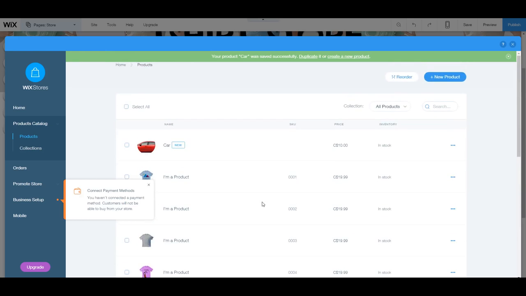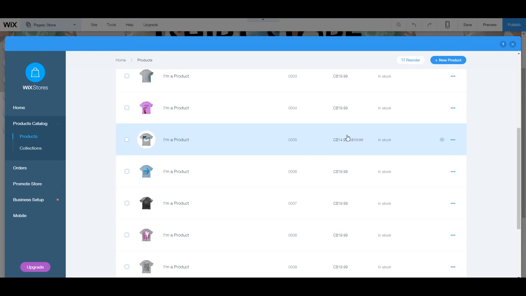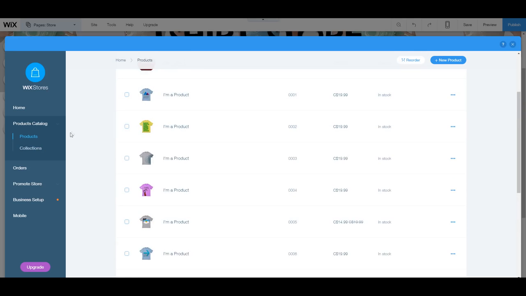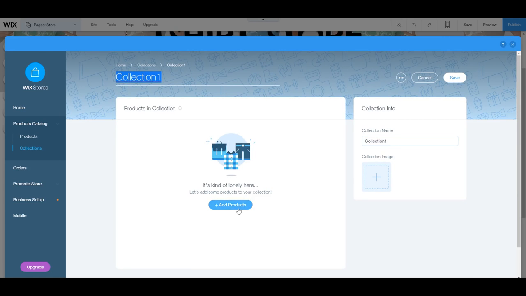Now here you can see all the examples of other products they have and how you can change the markups and have products be on sale. You can reorder them. And once you have products, you can also put them into different collections. Just click on the giant plus button and you can add products to any collection you'd like. So say you have a certain type of shirt or pants, just make a collection and it'll make things a lot easier.